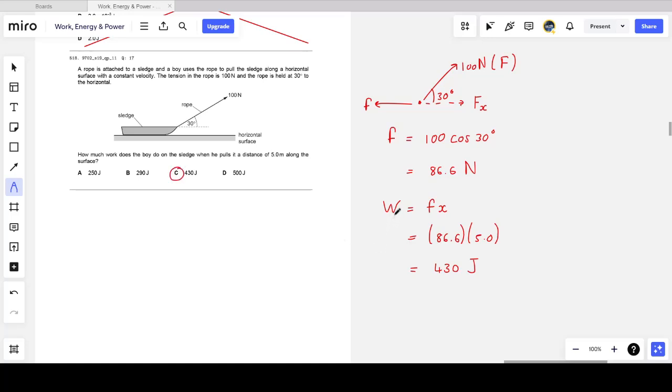So the work done, remember, is that to overcome the friction. And so you need to find the frictional force multiplied by the distance over which this object is moved through the friction. As long as the two are in the same direction, you can multiply them and you can get the work done.